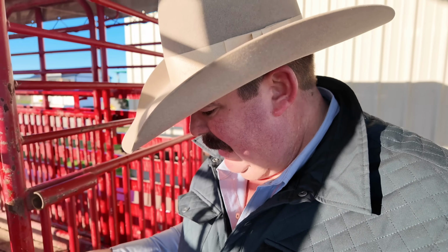Guys, we just had a near disaster. I had my camera set up on this stack of tires here while I was loading this stack, and it fell off. I was like, oh man, I love this little camera. This is my little DJI Osmo Pocket 3 or something. I don't know. But it's an awesome little camera. And I really thought I just broke it, and I was going to probably cry. But I digress.